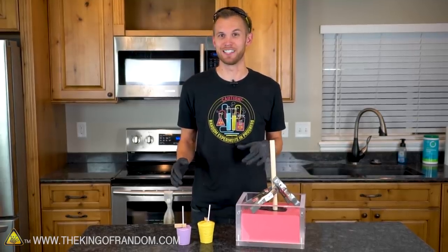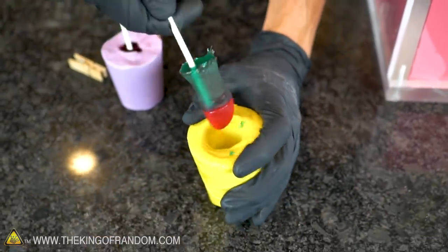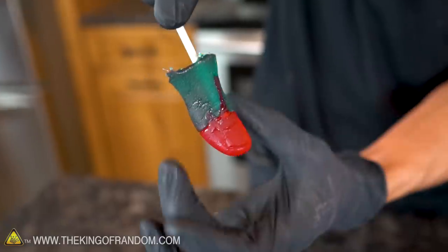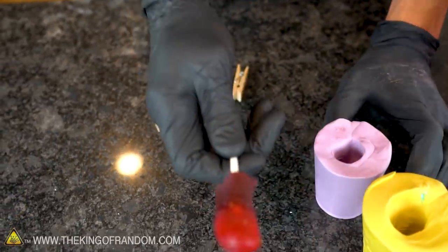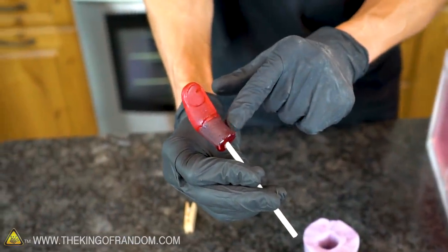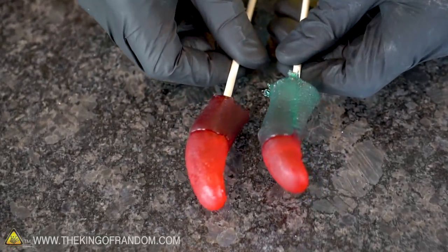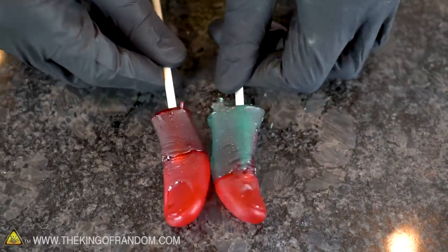All of our candy molds have now had time to cool off, so let's de-mold them and see how they turned out. We'll start with the thumb molds. There we go — a two-tone copy of Grant's thumb. I like how it's just kind of bleeding into it here; that's where it dripped on the side of the mold when it was upside down. Dripped in and then filled in around it — one thumb sucker. There's my thumb, also two-tone. I think this is our strawberry-cherry mix and this is our grape mountain berry mix — very cool. There's a little bit of a seam in between them. I'm wondering if we're going to have that in our turkey as well. We did pour the turkey first and then the thumbs afterwards, so maybe it was a little cooler here and that's why we're getting this division. We'll find out — on to the main event to see how our turkey's looking.